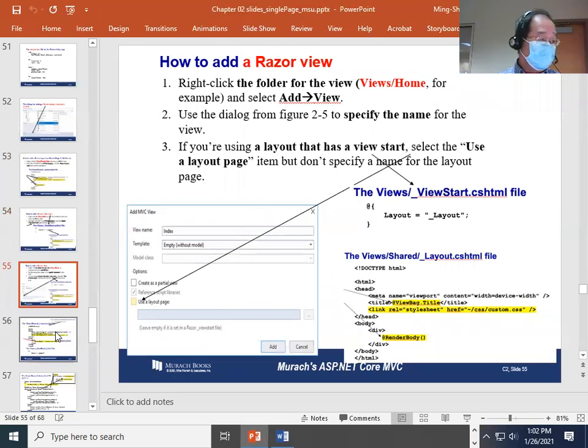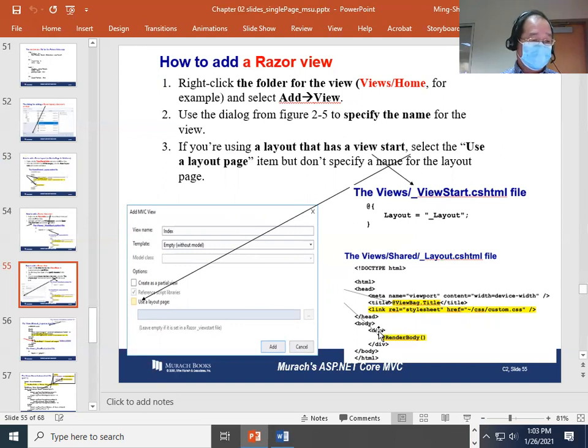And then here is just something extra. If you create a new page, it might ask you what the name of the view page is, and whether you want to use any layout file or not. You can say yes. Then when the app is executed, it will look for the view start first, and view start will tell the code generate engine, hey, look for a layout file.